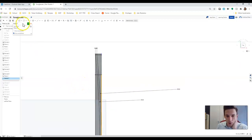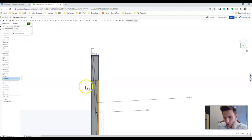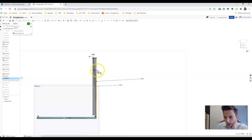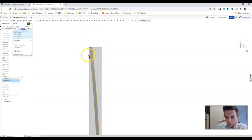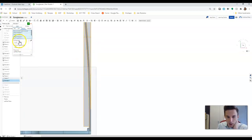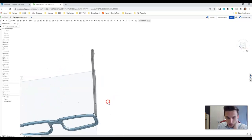And then when I go through and extrude, it's not that thing in the middle that I'm extruding, it's everything around it that I'm cutting away, right? So make sure you have a box around the outside here. So when we finish this thing up and we move on to extrusion number 7, you can see that in extrusion number 7, I selected all of those surfaces but what was left in between there. And I'm cutting that away, and I'm cutting through all, so I can click the checkbox. And now I have that earpiece being drawn like that.